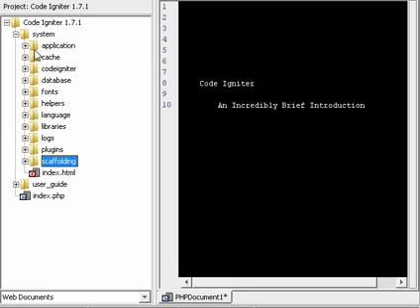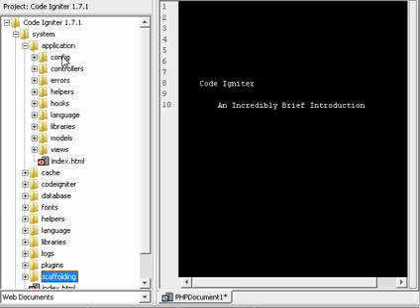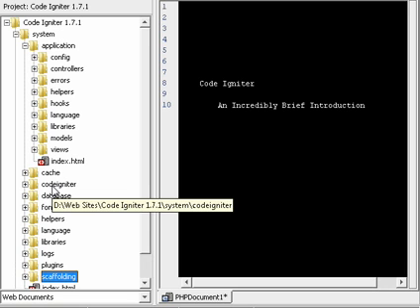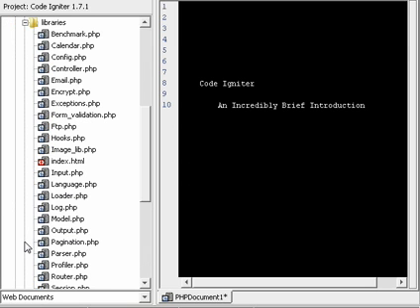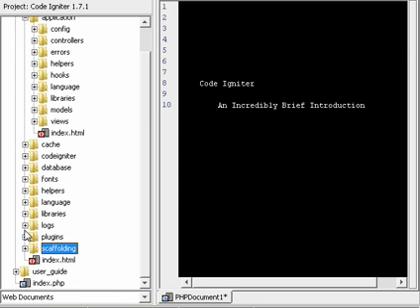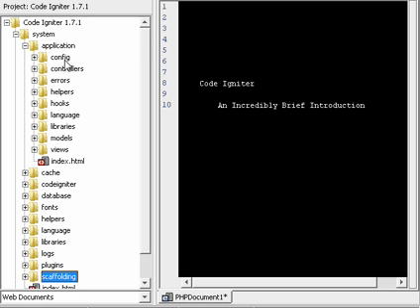So that's basically everything in the system folder. The application folder is everything that's going to be application specific to your one website. You could run multiple websites off of the same CodeIgniter system, so that when you upgrade CodeIgniter, you are going to upgrade it for all the systems. If you want to add libraries or whatever, you can do that there. The application folder has its own libraries folder, and if you're going to add your own library or write your own library, you would put it here.